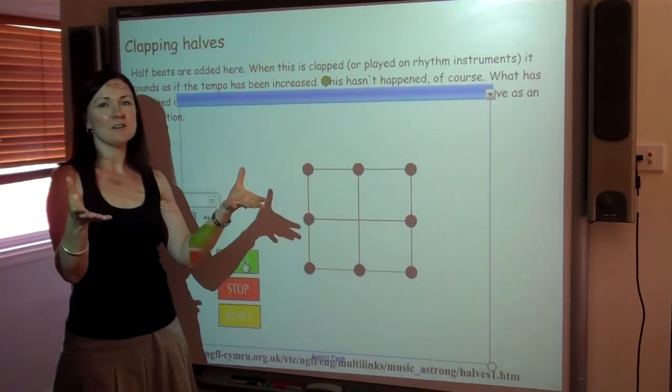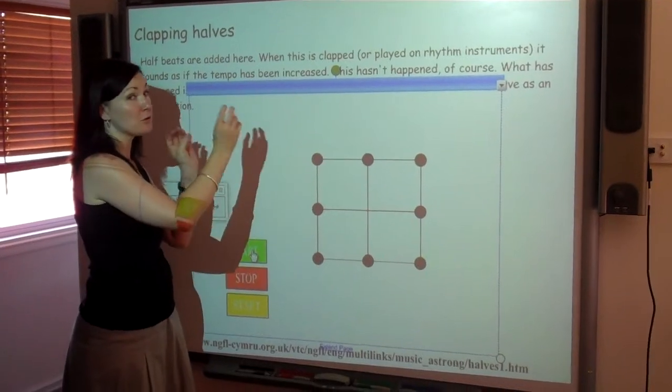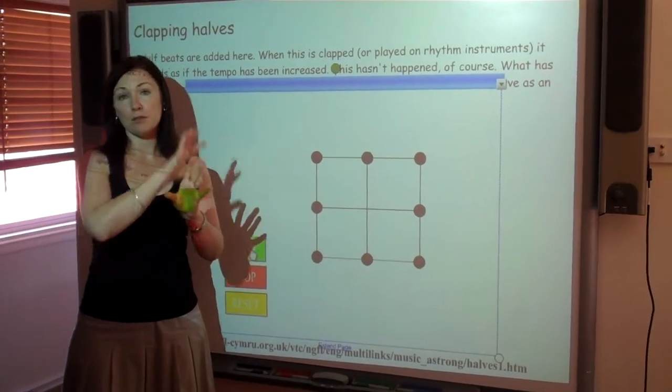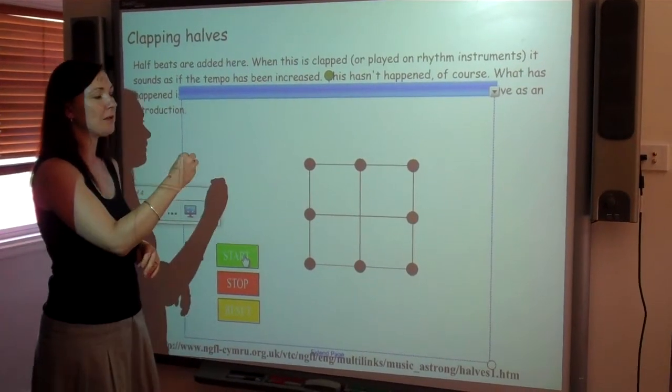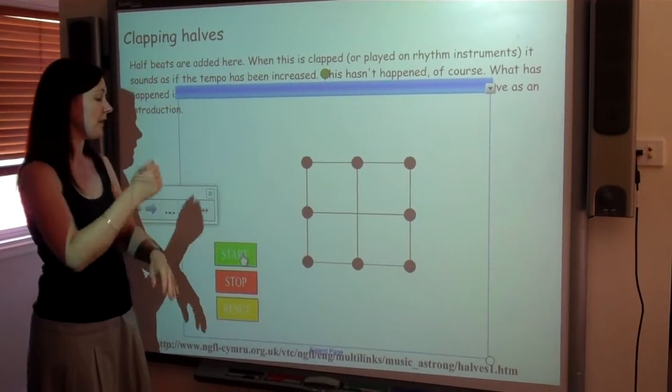Ideas with these are endless. There are many variations. They can be broken up into 4 groups of students. We can have 3 beats instead of 4 beats. They're a really, really great idea for getting kids to zero in on rhythm and to keep in time without speeding up.